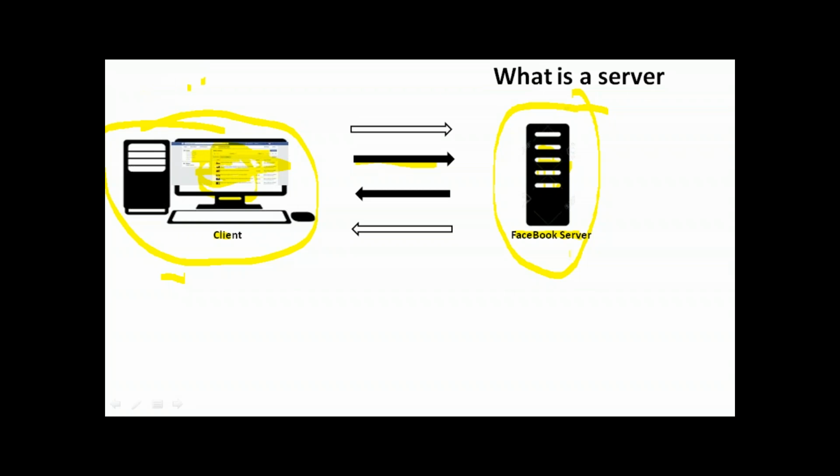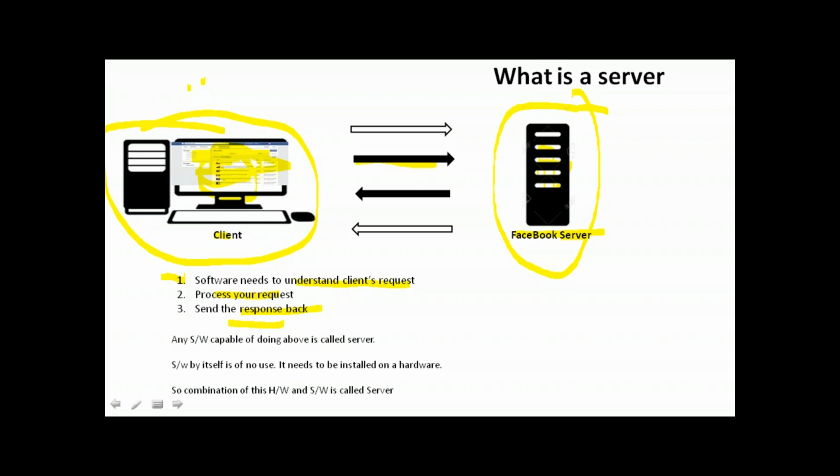Now, any software which has the capability to understand the request, process the request, and send the response back, you can call it a server. So it needs to understand the client request. What were the requests here? First was the request for the launch page, then the request for the login. Then process the request, where the server needs to do the work accordingly, and finally send the response back. Any software which has the capability to do the above, you can call it a server.